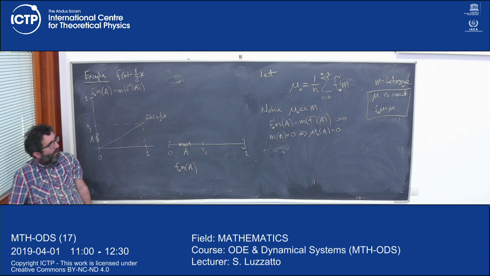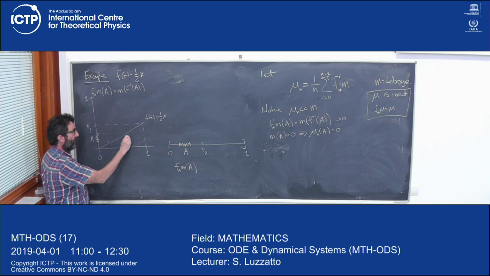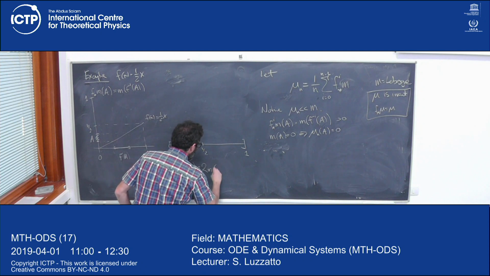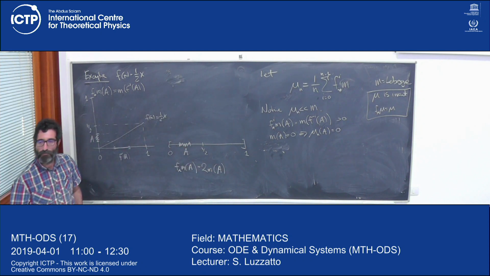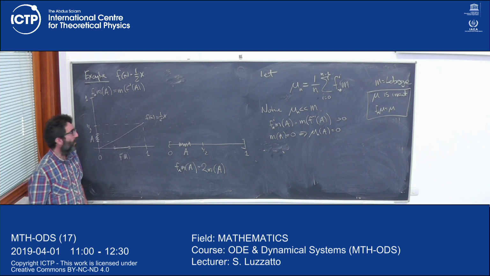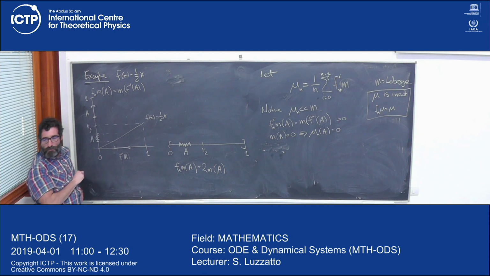Because the measure of f minus 1 of A, if A is here, then you look at f minus 1 of A. This is f minus 1 of A, and you look at the Lebesgue measure of this, m of f minus 1 of A, is equal to twice the Lebesgue measure of A. What about if I take my set A here? Zero measure, because it does not have a pre-image.